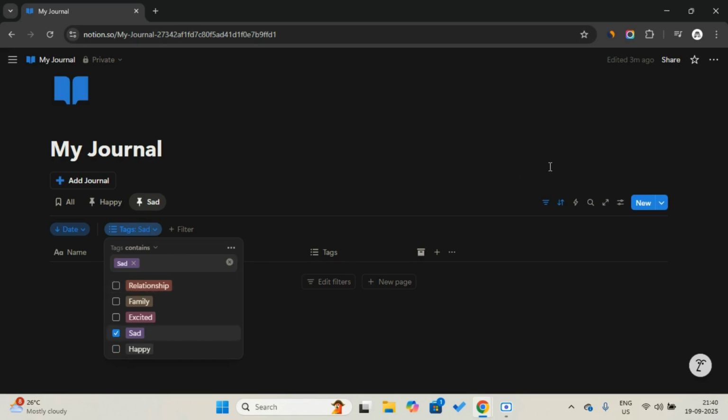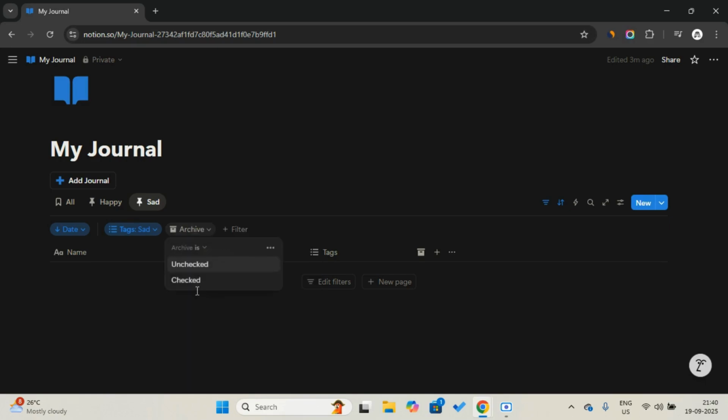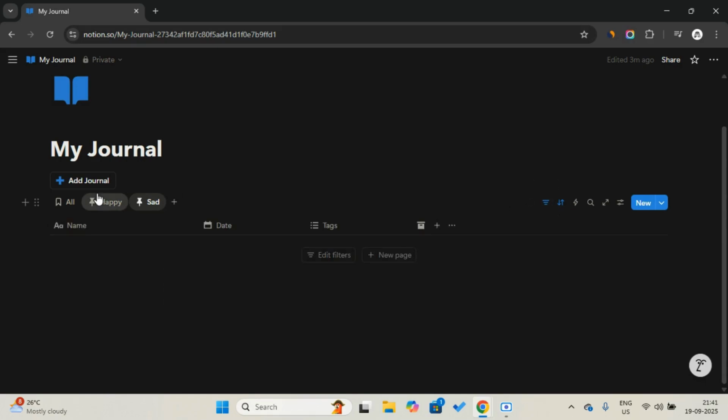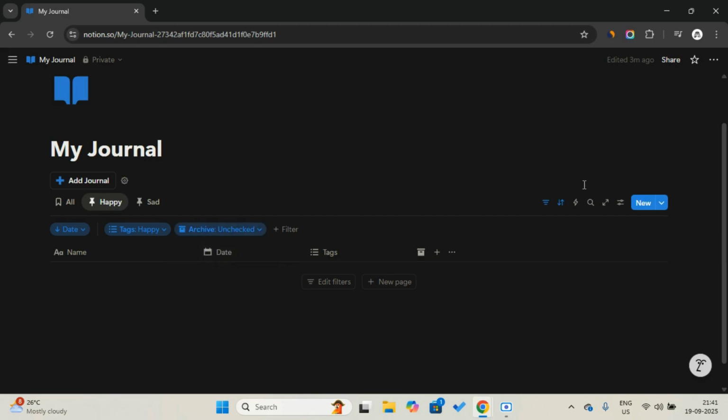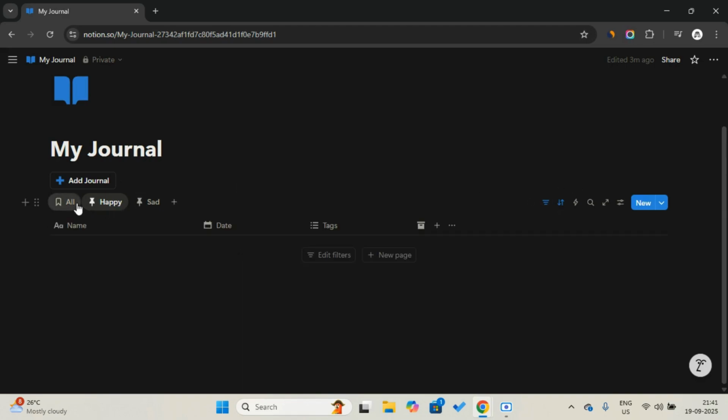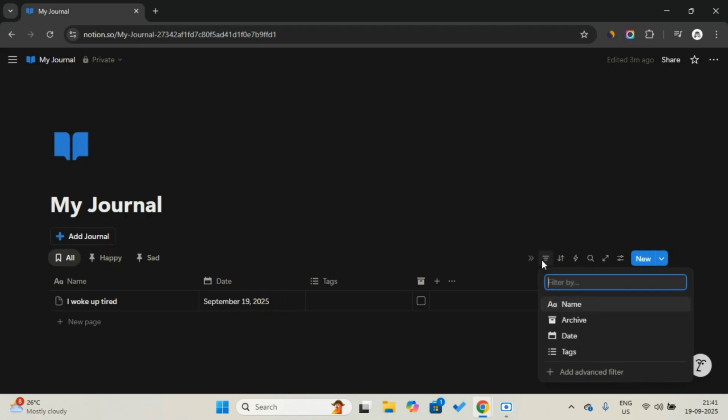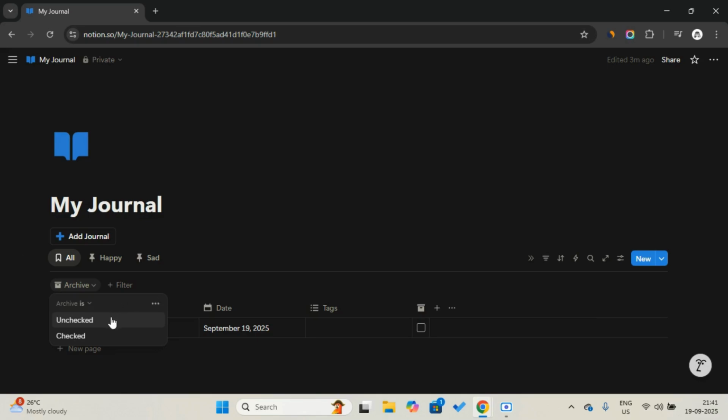Oh, we are forgetting the most important thing, which is to filter this by unchecked. This also filters as unchecked, and here also let's set this as unchecked and sort by date descending. Good.